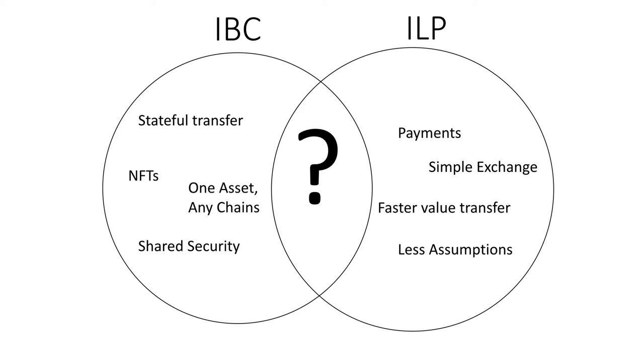When I got into Cosmos, I was quite a bit of a Bitcoin maximalist, and I was just like, oh, I want Bitcoin to be the currency for use in many chains. So the idea was you can do that with Cosmos, where BTC can flow out of the Bitcoin blockchain and into all of these other blockchains and be used as the primary asset in lots of different blockchains. Where ILP is useful, it has its benefits as well.